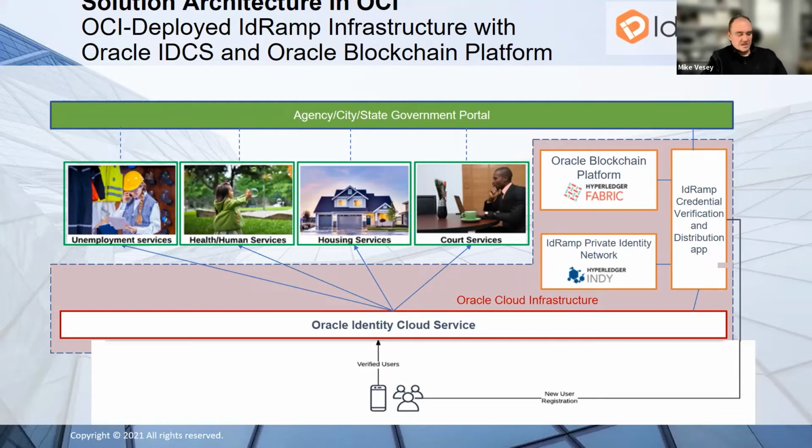So the challenge was getting all of that information vetted on the front end, getting the credentials issued, and there were multiple credentials issued for the different sets of attributes that each citizen would have. And then as they navigate these different places, the beauty of the solution was that I, as the resident, don't have to go and look up a driver's license number that I might need for court services, and that value may not be required for health and human services.